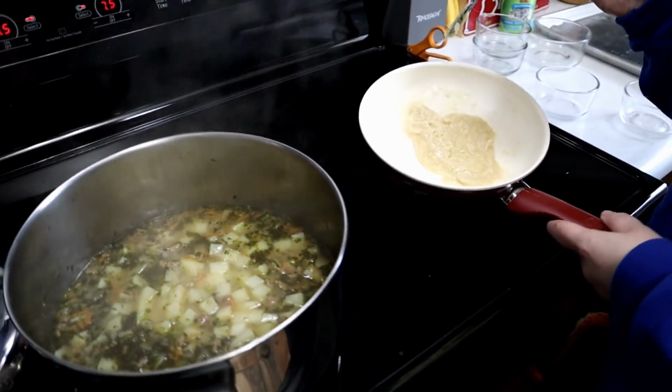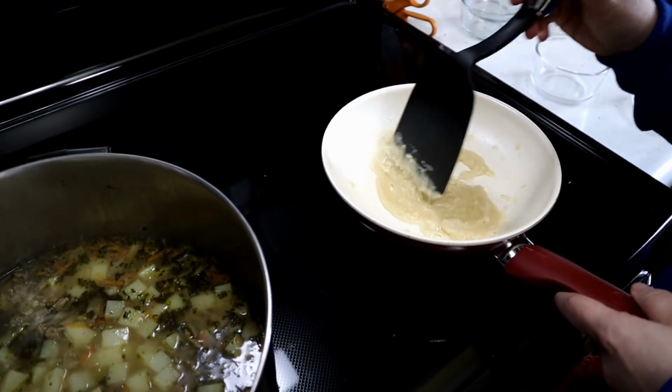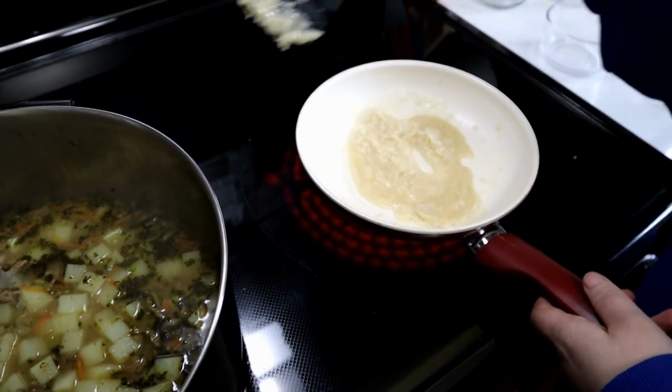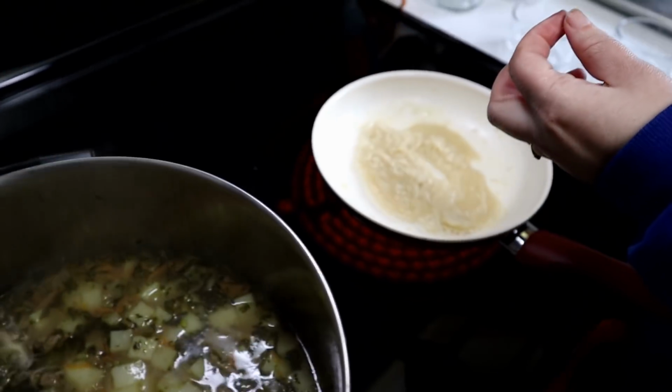All right, so see how this is all nice and bubbly? Got nice and thick, but it's nice and bubbly. Now we're going to slowly take and stir it into here without this dog hair.